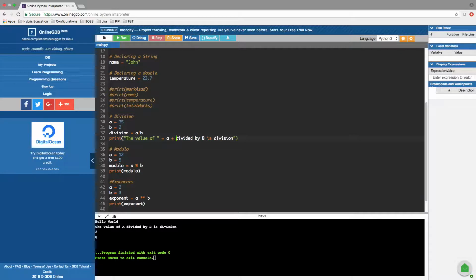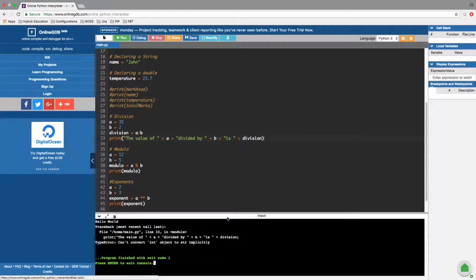So I'm going to say plus and put a quote here, and then the value of b, I want to be using the variable that I've declared above. So I'm going to say b. Then again is actually also a string. So I'm going to say is, and then plus division, which is actually an integer or a float that I want to be printed as a float, right? So now this is all good, except it has one issue, which I will tell you when I run it. It's basically conversion from integer to strings, but let's run it and then we will discuss that.